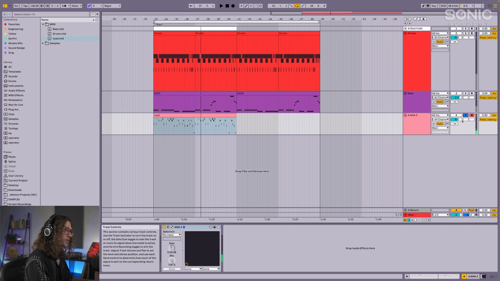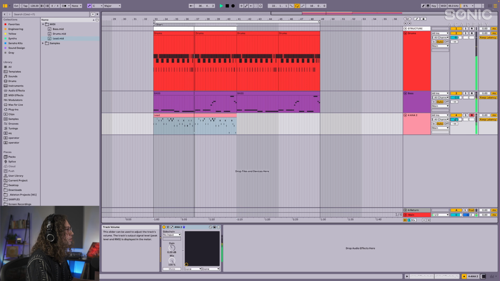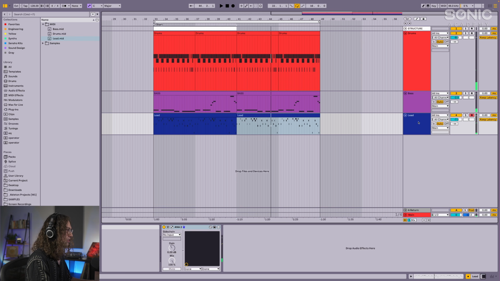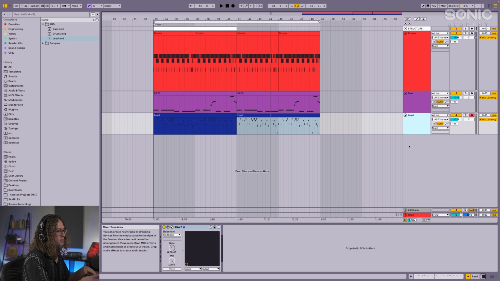So something nice and simple, something that's going to hang in the background. And if I unsolo this, so you can see it's got a nice little bounce to it. We'll even call this lead so that we can keep everything nice and organized. We'll do a little bit more processing when we go to the mix stage, but other than that, I think the sound is there, and we can move on to the next thing.